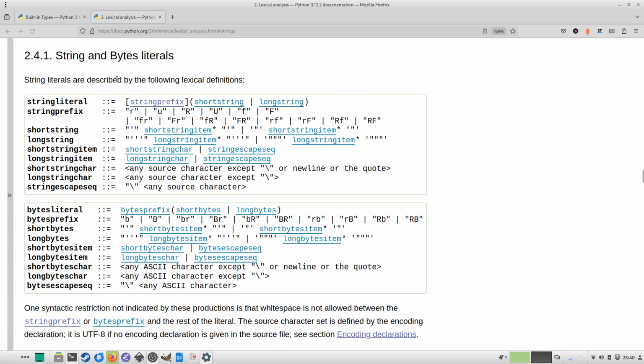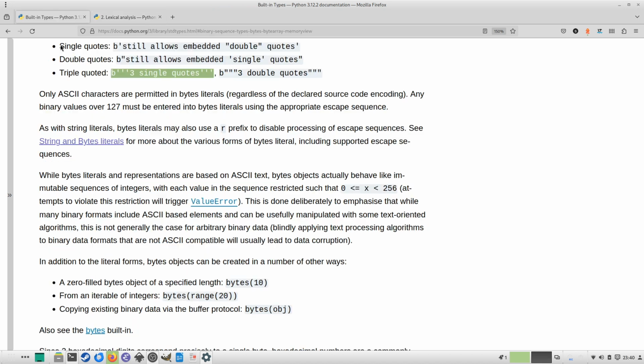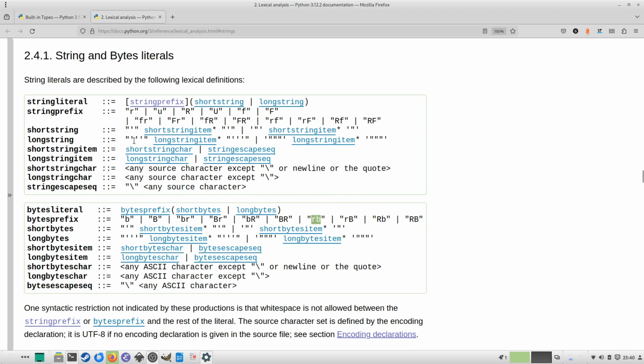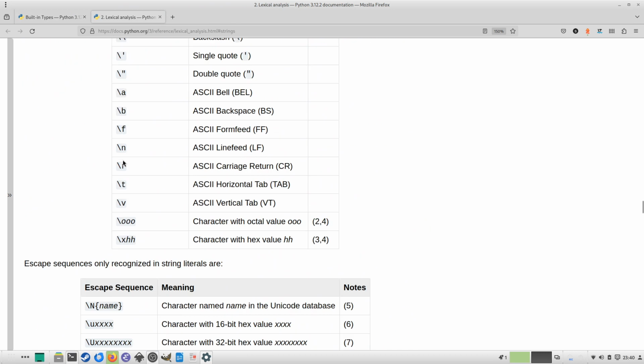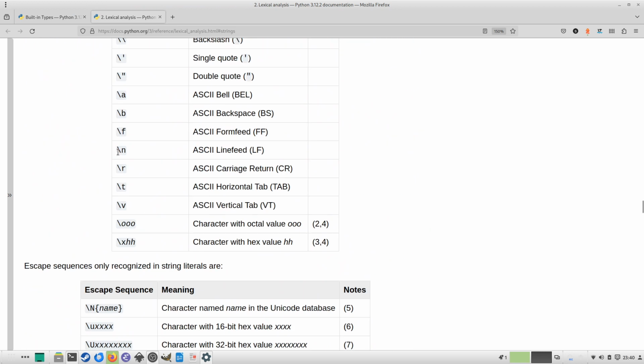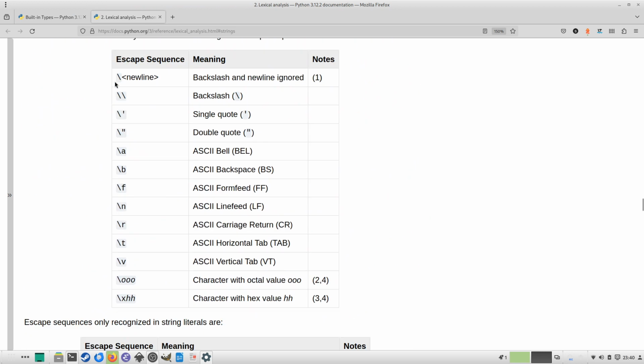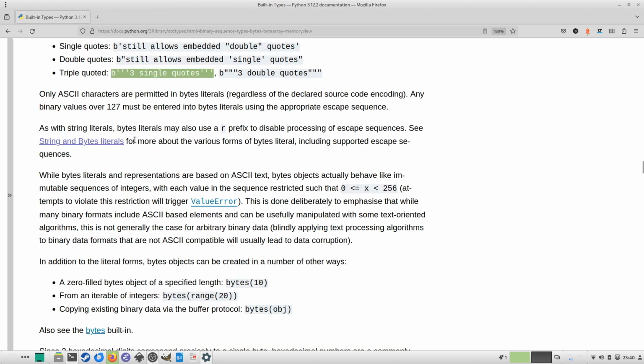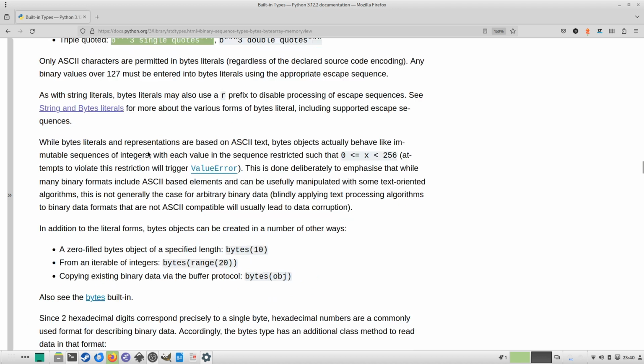So we might hop on there and you can see the byte literal grammar here. For raw binary, you can use br or rb, and then your string literal will be raw encoded. The byte sequence will not be treated. So byte sequences for byte literals are basically these, I guess. Yep, these are the byte sequences. We have already studied this, so if you feel like, you can go back in the playlist and watch the previous video to know about escape sequences.